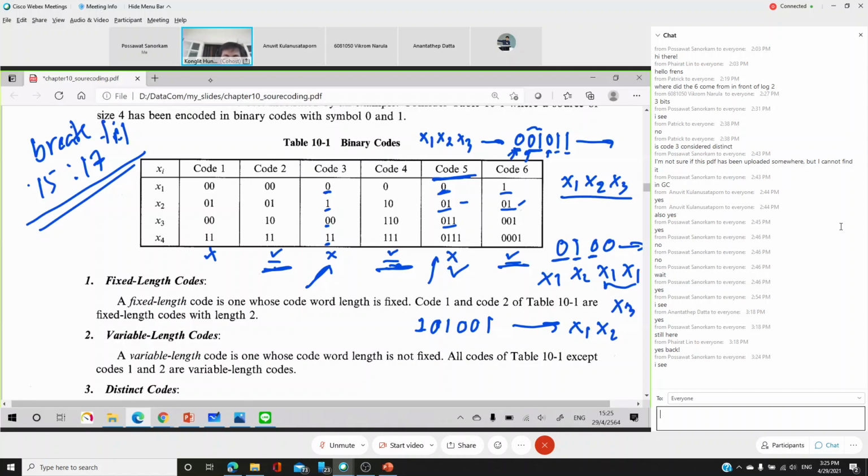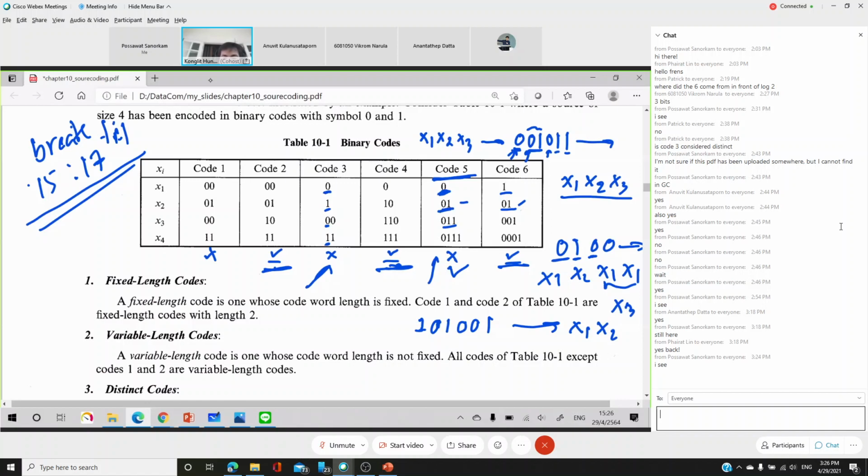After we get a code word, for example, we get 0, that should be an x1, but we cannot be sure that 0 is x1 until we wait for the next bit. And if the next bit is 1, we got 0, 1.